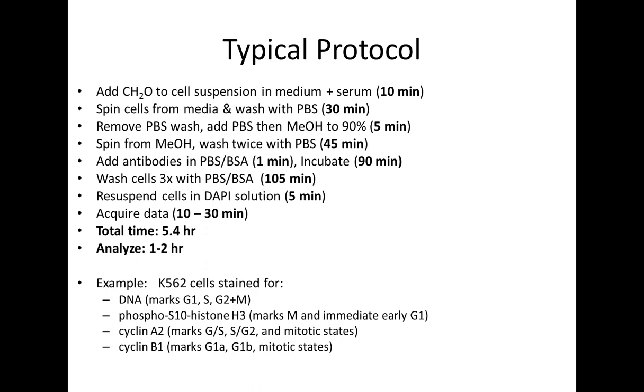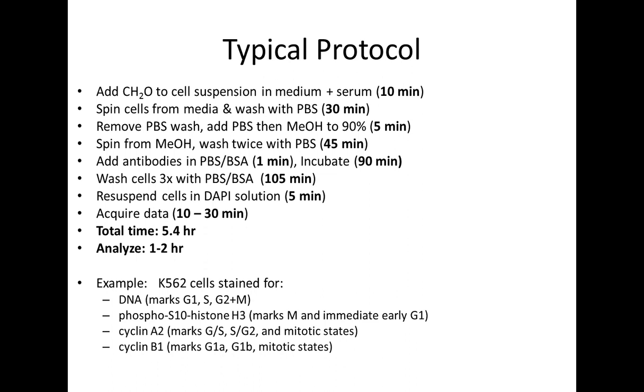Key elements are formaldehyde to fix the cells and prevent further enzymatic activity, followed by alcoholic denaturation and permeabilization, or detergent permeabilization without denaturation. Different markers are optimized by variations in this basic protocol. Since markers are intracellular, optimized staining requires time, which is 30 to 90 minutes depending on the desired data quality, with 90 minutes providing the highest signal-to-noise ratio. Further, after antibody incubation, 3 washes at 15 minutes each plus centrifuge time are optimal.